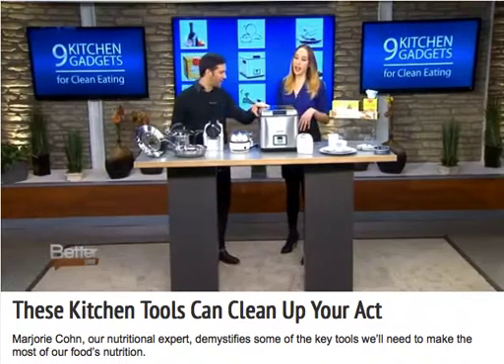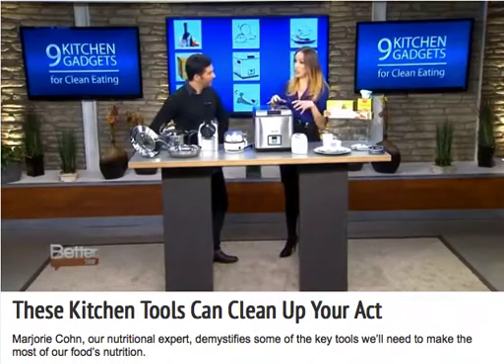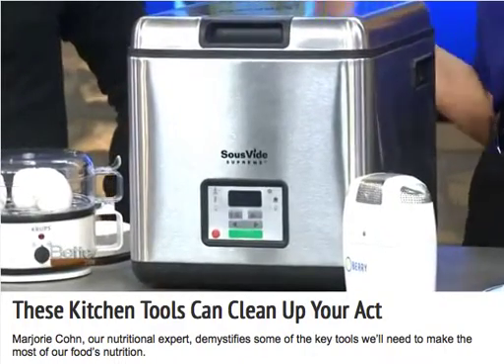What is this? This looks almost like a bread maker. It is a sous vide maker. Sous vide is a French style of cooking — it uses vacuum sealed pouches to cook food under water. And if you've ever been to a steakhouse and had a perfectly delicious medium rare steak, chances are they're using sous vide.